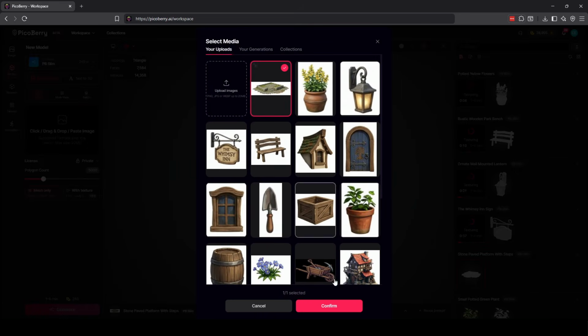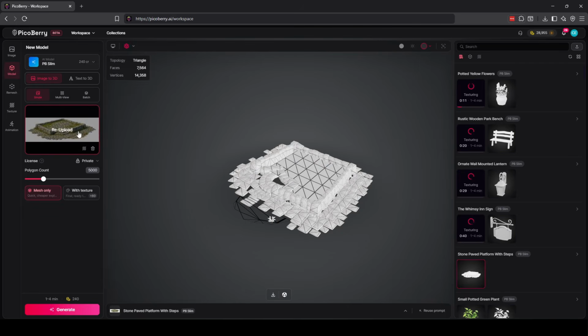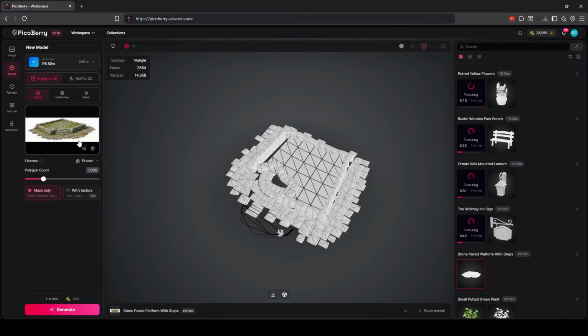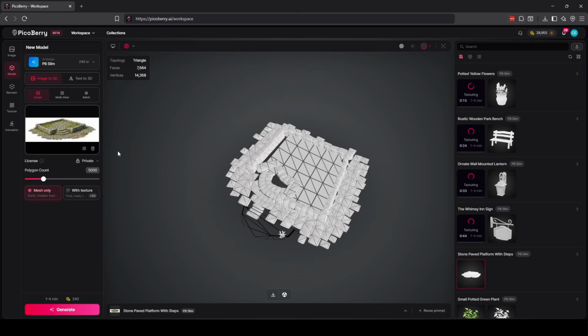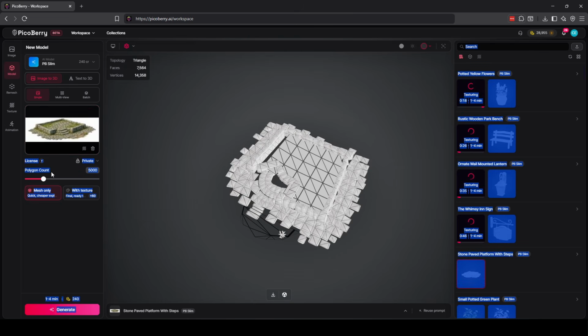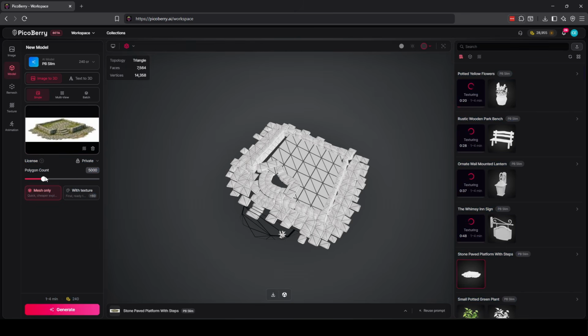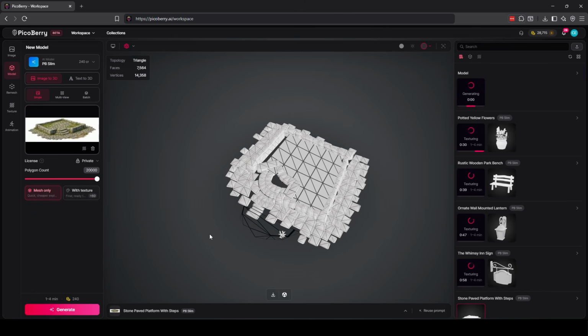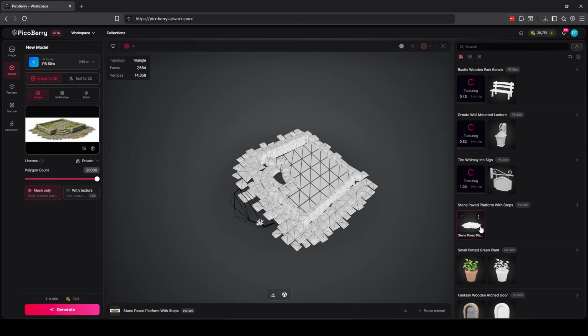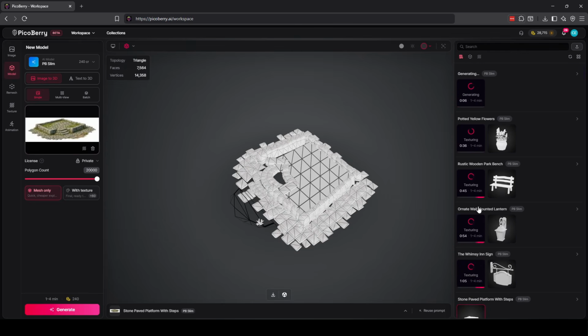I'm going to try it one more time. It could be also the quality of the image, because if you look at it, it's not too bad. I just think it may be the quality of the image. What I'll do is maybe bring the polygons up to maybe something like 20,000 just to see what it does. And we'll do that. So I'll go ahead and hit generate on that. Awesome. So now we just wait, right? And that's what's great. We can just wait and see what happens.